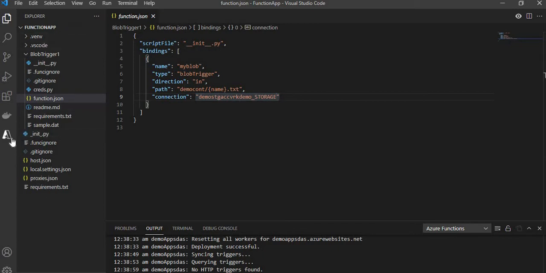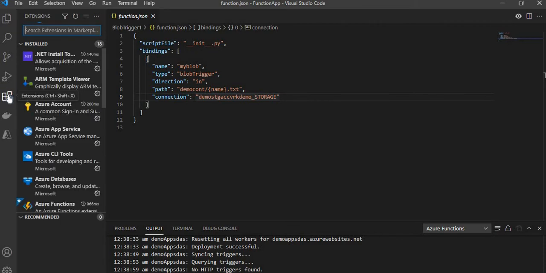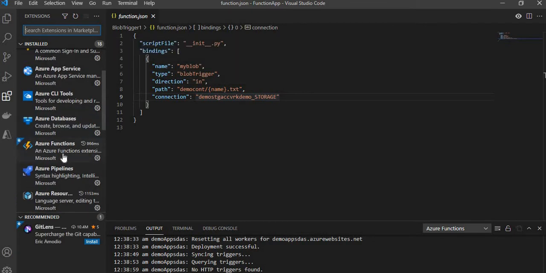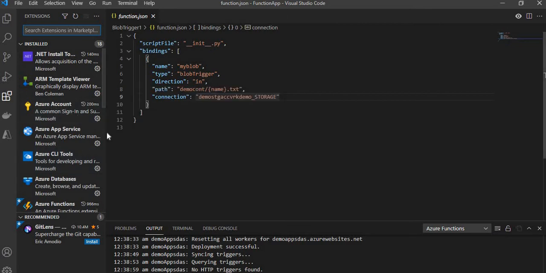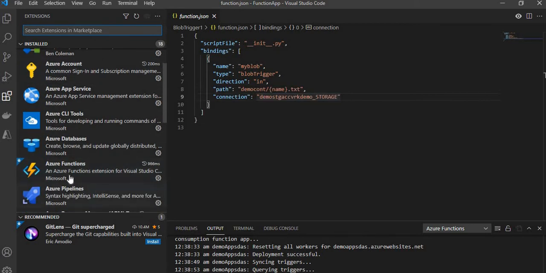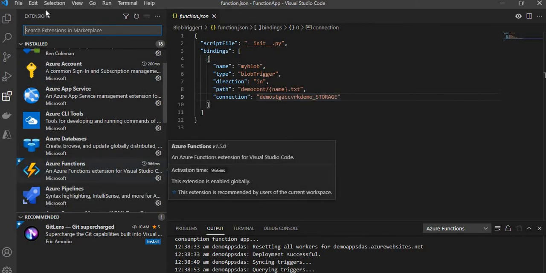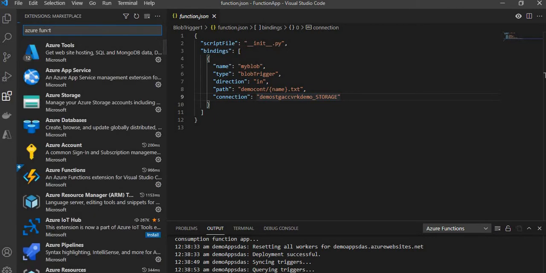So our files are ready. Now let me show you how I had deployed. In your VS Code, you have this option called extensions. These are the ones I have installed. You can get the Azure Account extension, which installs from the marketplace and is very useful, where you can link your account. Apart from that, Azure Functions is something you want to get installed. Just type functions, Azure Functions, and you'll be able to find it.